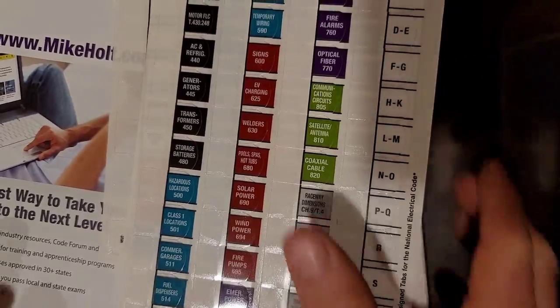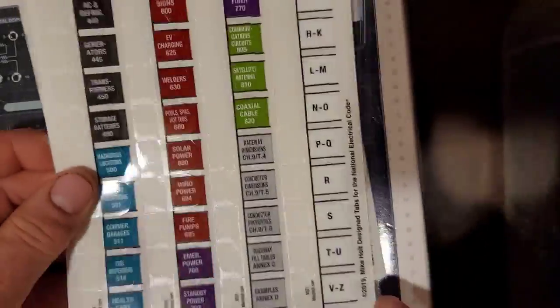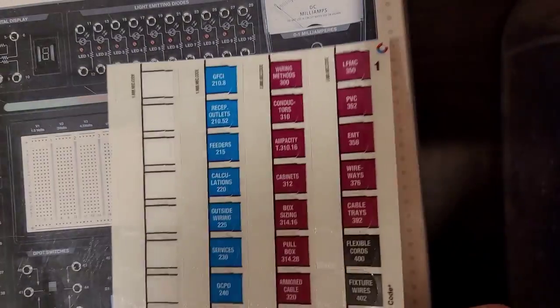All right, so we're going to go ahead and get started. When you get down to the core here, you're going to get two, and they're labeled one and two. So we're actually going to start with number two. We're going to be tabbing our codebook from the back.